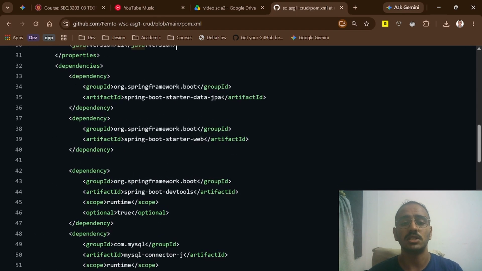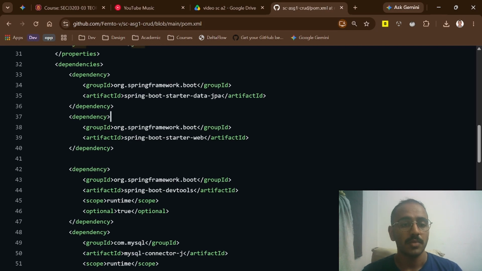For example, we got the Spring Boot Starter JPA. So actually this one is really critical. It basically provides us with the Hibernate ORM and the Spring Data JPA. It makes it much easier to deal with the database and reduces all the complexity. You don't really have to write raw SQL queries anymore. We can just extend the JPA repository, and it automatically updates your schema. This is very useful. And next what we got is the Spring Boot Starter Web.